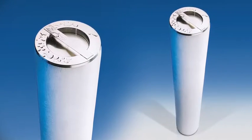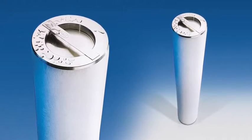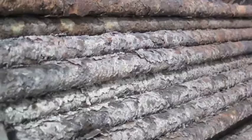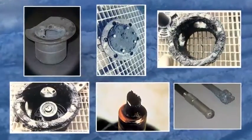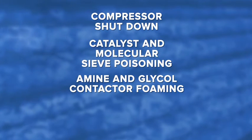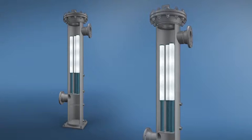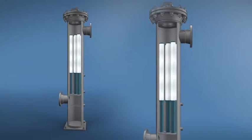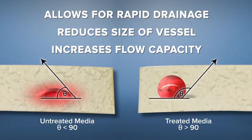Pall's Seprasol Plus liquid gas coalescers deliver exceptional separation efficiency in a compact format. Aerosols consist of tiny drops of liquid suspended in a gas stream. If left unchecked, these aerosols can lead to added maintenance and even serious damage of process equipment, including compressor shutdown, catalyst and molecular sieve poisoning, amine and glycol contactor foaming, frequent burner cleaning, and excessive pipeline corrosion.